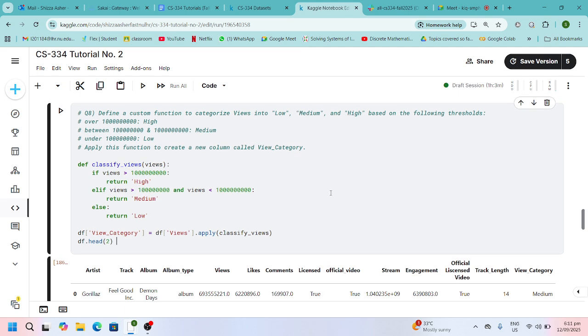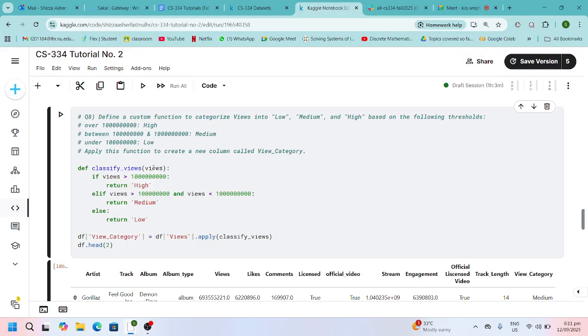What does the classify views get in the parameter? Like you have it written in the parameter. Let me tell you, if I replace this with x, because actually let's make this a little more clear. So I called this inside dot apply on a series. Dot apply works on the backend such that it will iterate over each value of this series and pass that value to this function, and this function will return some value against it. Okay, okay. So it kind of just compiles all of those values into a series. Got it? Yes. Okay.